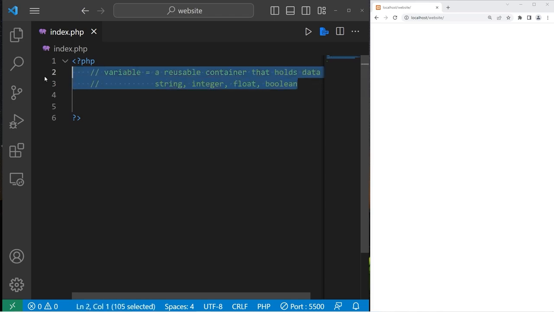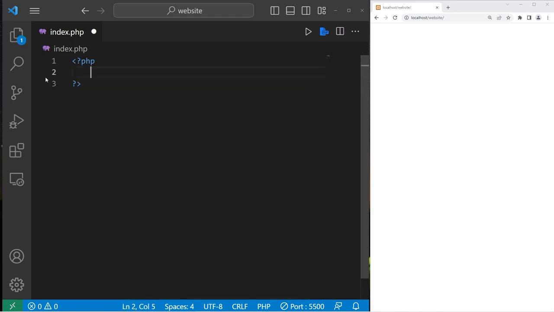Let's get started. To declare a variable, you type a $, then a unique variable name. I'm going to store a user's name. A unique identifier could be just name. I will set this variable name equal to a string of text. So place your string of text within a set of double quotes. Add a semicolon to the end because we always do that. Why don't you enter in your first name?